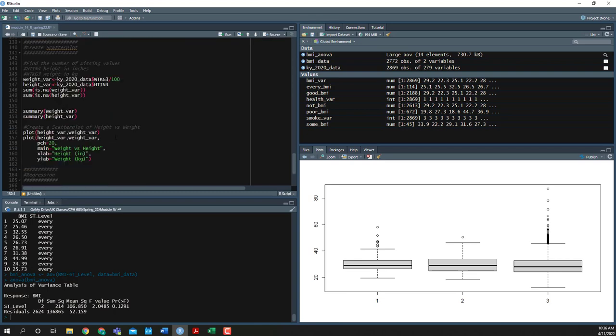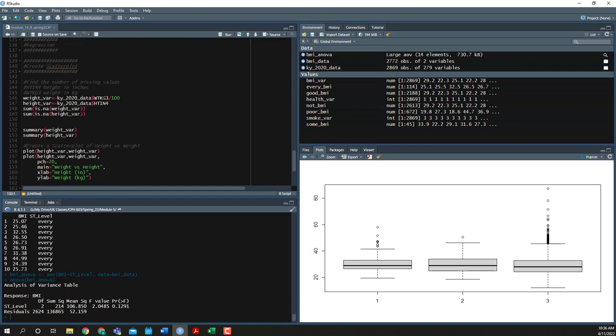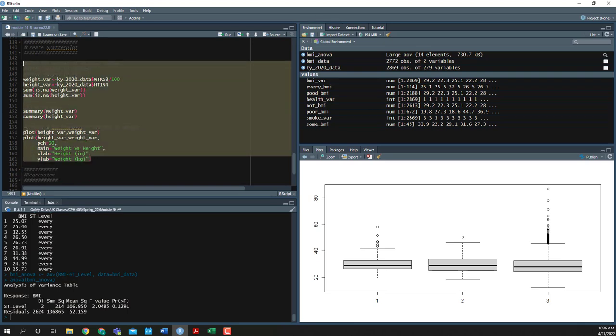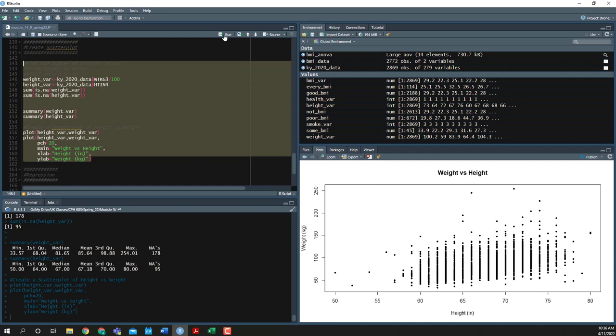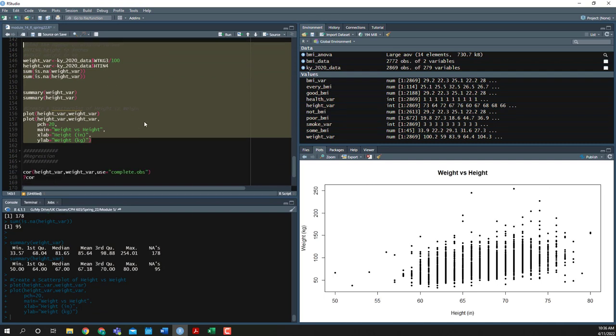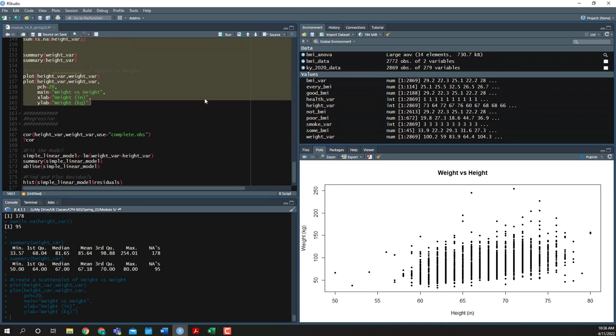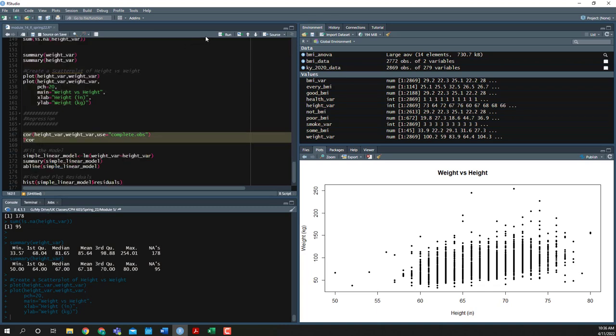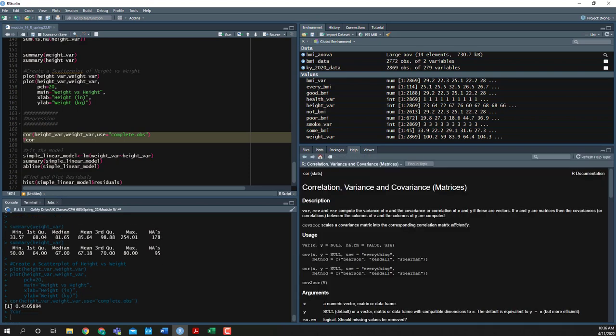All right, so first, for the regression, we would create the scatter plot. You've seen this before, so I'm just going to go ahead and create this. So here is our scatter plot. We might want to look at the correlation between height and weight. So we see the correlation is 0.45. And you'll notice, just as a reminder, I've put the question mark in front of the correlation function. So if you want to read about that one, you can see the different types of correlation it can compute.